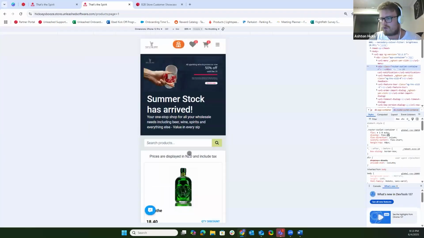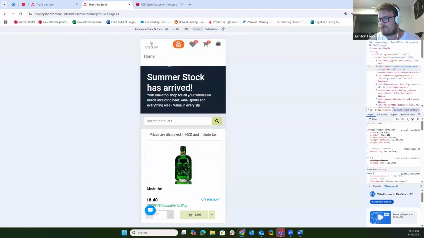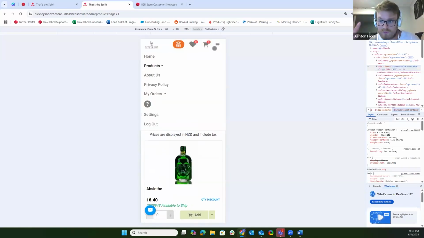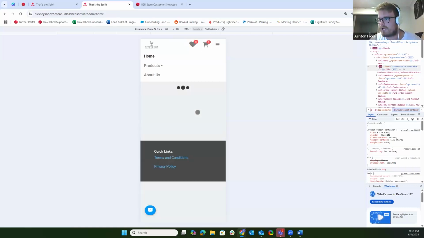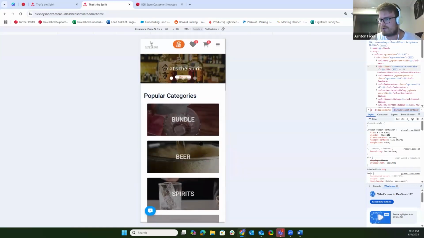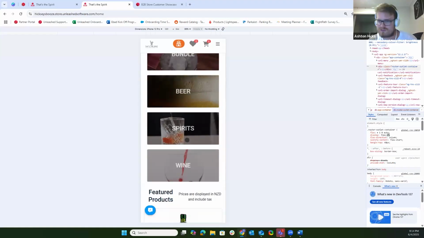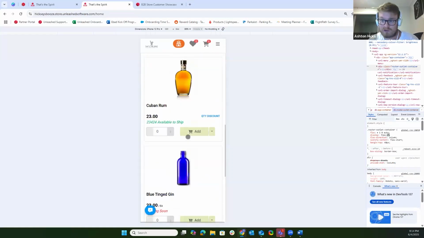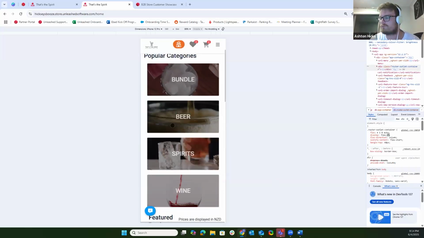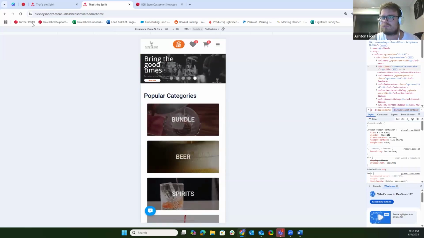That's better. So you've got all the products here. You can also obviously select this. This is a typical app view that you may have seen before, and you can come up with all your home pages, your products, your about us pages, your settings, etc. So it's very mobile friendly, and it just allows for that extra sort of visibility there. So you can see that's what my home page looks like, nice and fancy. And again, it looks really good on a mobile device as well as a computer. So just something to bear in mind if you're more reliant on remote selling in that instance.